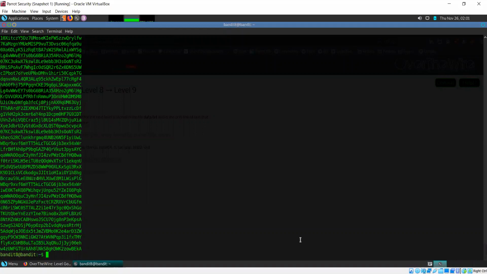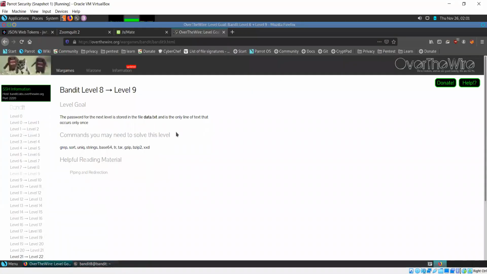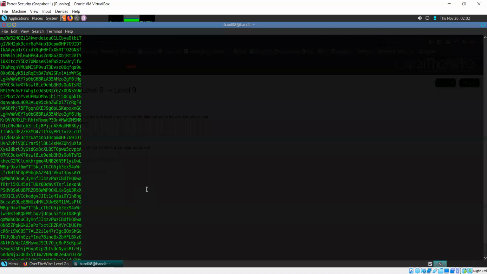These lines are not repeated, but the hint is saying that the line we need is the only line that occurs once. Every other line is repeated throughout the text. And since they're not lying here, that is true. So something must be the issue with what we're doing here.